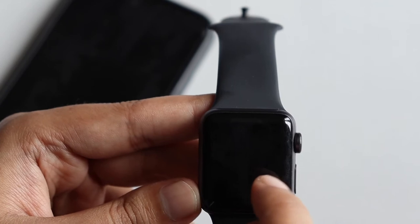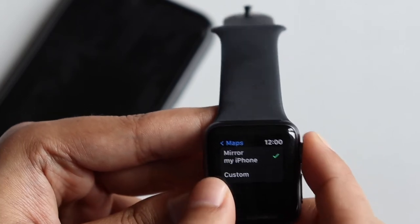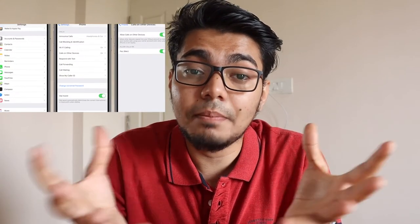Apart from that, Apple Watch will also help you to unlock and lock your MacBook or iPad if you're using that. I'll also talk about one more feature I personally use. There's a setting on the iPhone where you can take phone calls from your other Apple devices. Since I have a MacBook Pro — although it doesn't have a cellular connection — if somebody calls me, I can take the call either from my MacBook Pro or from my iPhone. Let's suppose my iPhone is at the table and I'm walking in front of my laptop; my MacBook rings and using the MacBook speaker I can take the call and talk to the person who is calling me.